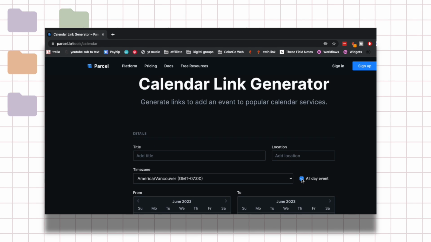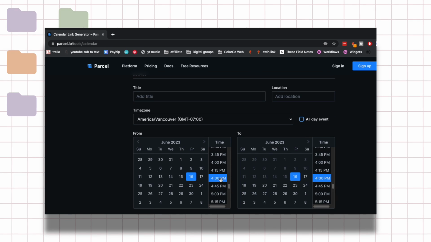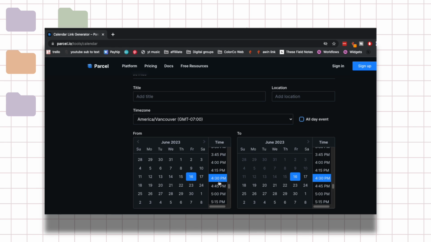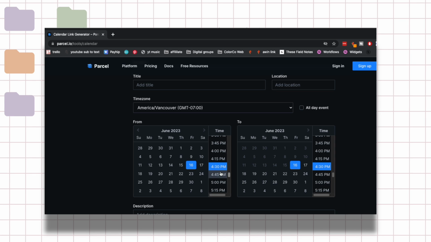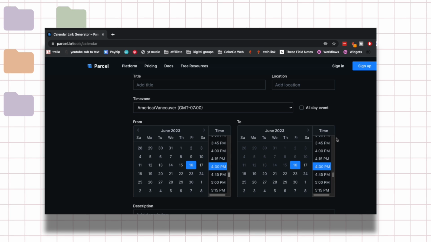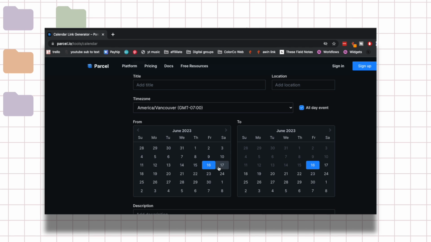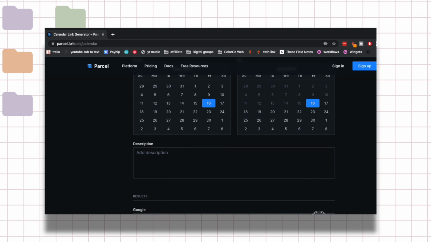If you didn't want to do an all-day event and you want to make a link specifically for the day and also the time of your agenda or daily timeline, then you can also add the date or the time here. Then you get the specific time, and you can generate it for maybe every 30 minute intervals. But for simplicity's sake, we're just going to do an all-day event. So this is the date, and we're just going to copy this, and I'm going to go into my GoodNotes right now.